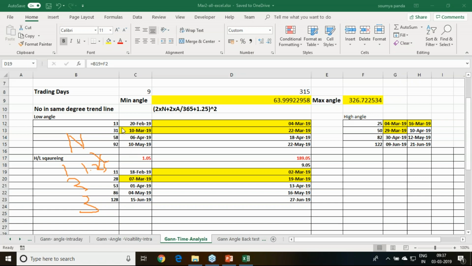No, n can be 0. N can be 0, Adityaji, though I have not taken it as 0 in this calculation. You can take it as 0, and you will get fresh data also. N can be 0, but N cannot be a rational number. It should be an integer, not a decimal number.